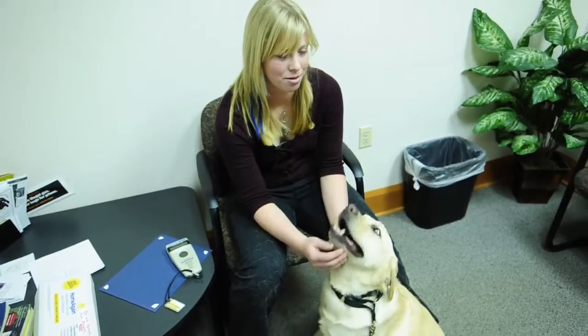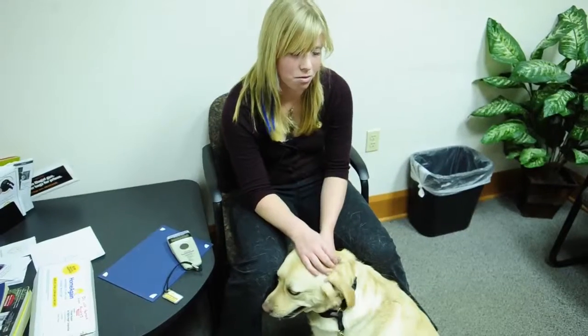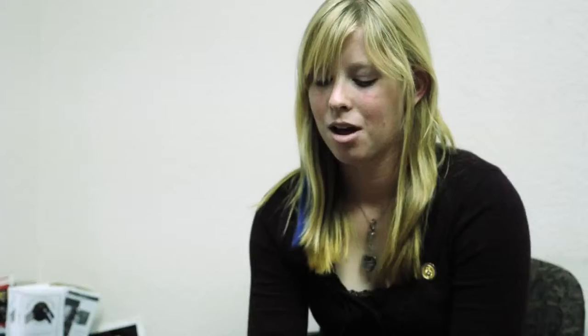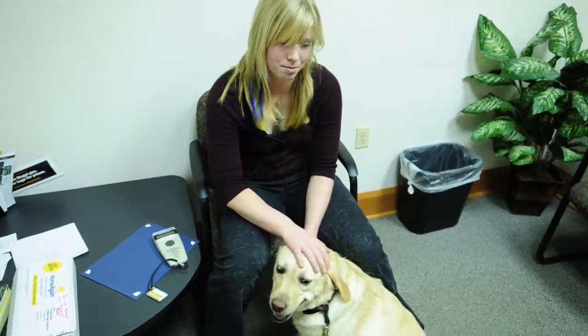I was looking in my backyard and found a bunch of small pumpkins, and I assembled a group to help me paint and decorate them for Halloween and the holidays. We decorated them with everything from ghosts to sparkles on the pumpkin. We raised over $320 in two weeks to buy a microchip scanner for the Erie Police Department. I presented it to them on November 15th.